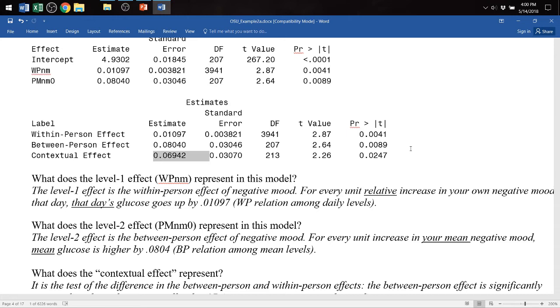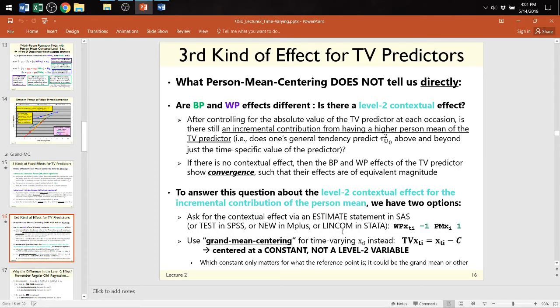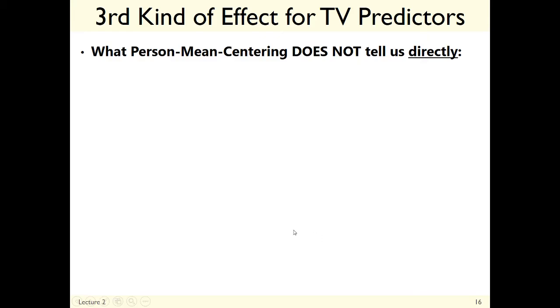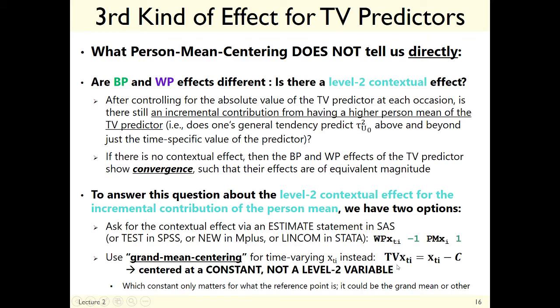It makes more sense in designs in which the level 1 units are separate entities. In longitudinal data, an occasion is not really a separate thing, the way a person is a separate thing in the context of groups data. Fortunately, any one model can give you either of these, between or contextual. This version gives you within and between. The other way of setting up the level 1 predictor gives you contextual instead.